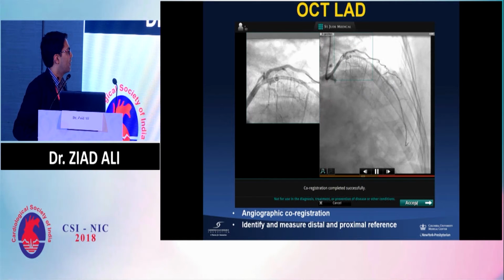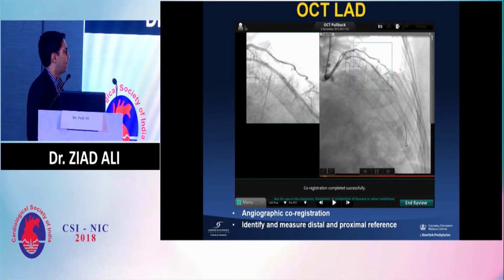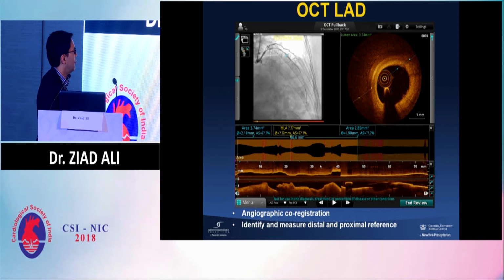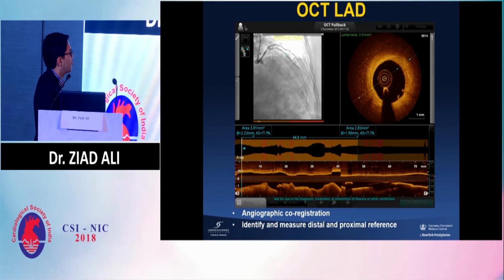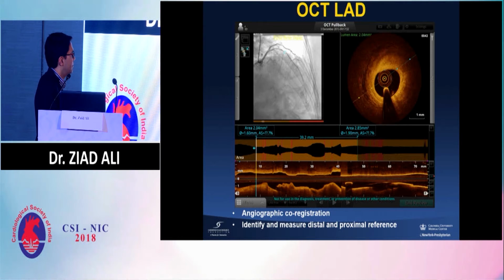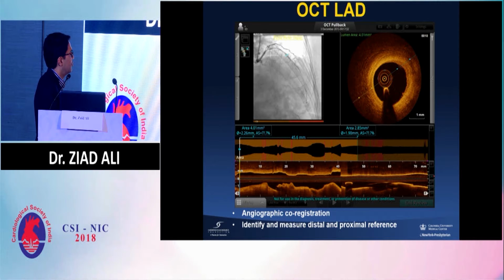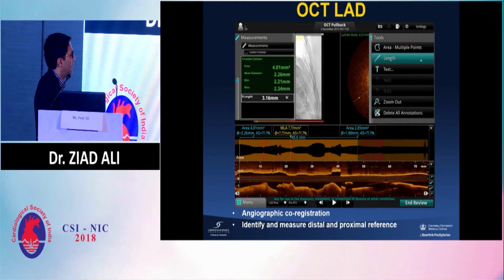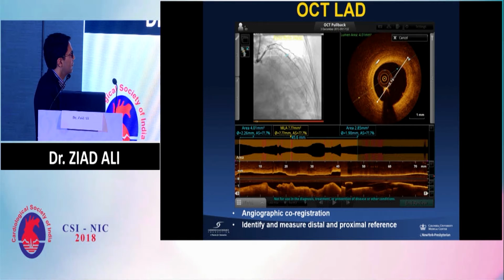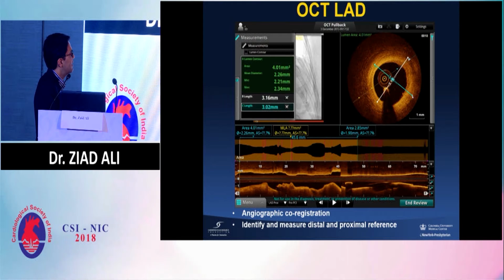Once we've done that, the next step for us is to identify the proximal and distal reference measures. So here what you can see when we start the case is that clearly there's a lesion in this area, but what we're trying to find is an area of the artery that is nice and fat. And so you can see here, this is a nice juicy part of the area, and you can see all the layers of the artery. So by performing the length measurement, we go from the media into the media, and then do another measurement from the media into the media, and this is our distal measurements.